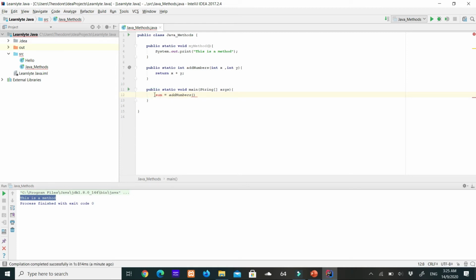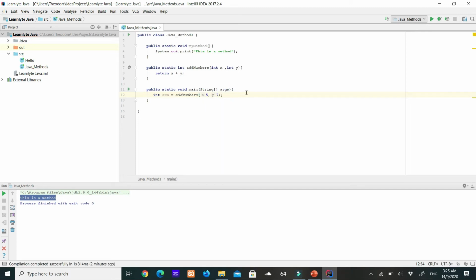Sum is gonna be an integer. And for addNumbers to work, remember we had int x and int y, so in order for addNumbers to work, we need to provide two integer values, an x integer value and a y integer value. In this case, my x is gonna be 5 and my y is gonna be 7. Then we finish with a semicolon.